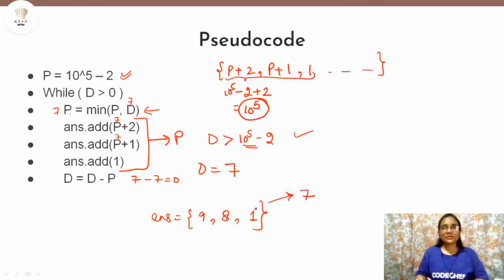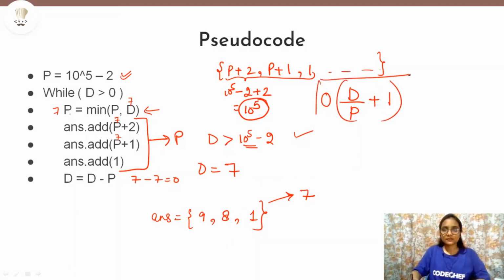So guys, what will be the time complexity of this problem? We already know that p plus 2 comma p plus 1 and 1, these segments we are going to include in our sequence d divided by p times. So these many times the loop is definitely going to run, and plus 1. So plus 1 is for the remainder that is required to be added at the end, r plus 2 comma r plus 1. So the total time complexity will be this for our problem.